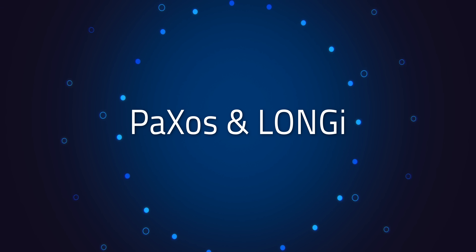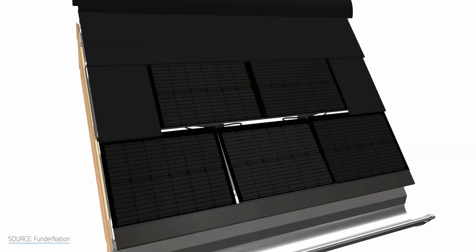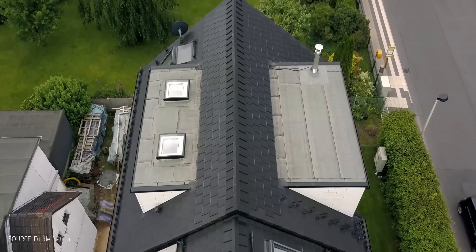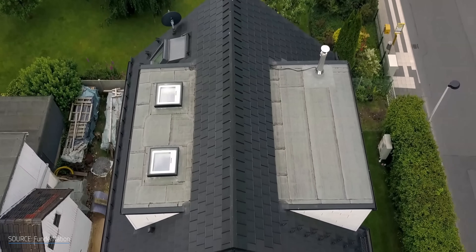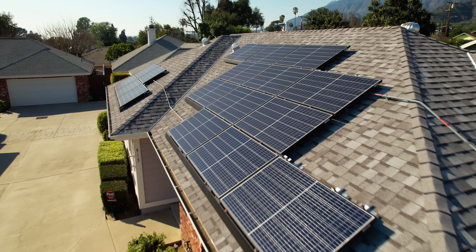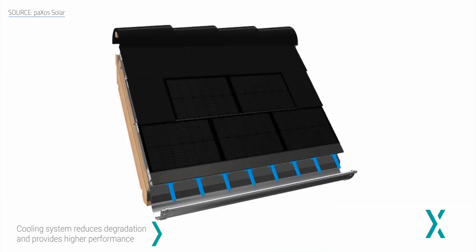This is Paxos' new SAP, a two-in-one system that combines heating and solar power generation. Instead of mounting traditional solar panels on your roof, it uses PV tiles that become your roof, much like Tesla's solar roof. It's perfect for anyone who loves the idea of solar energy but isn't thrilled about the aesthetics of standard panels. But don't let this sleek design fool you — these tiles are more than just eye candy.